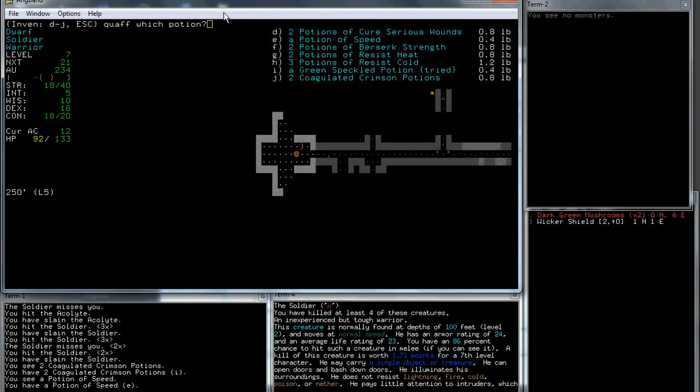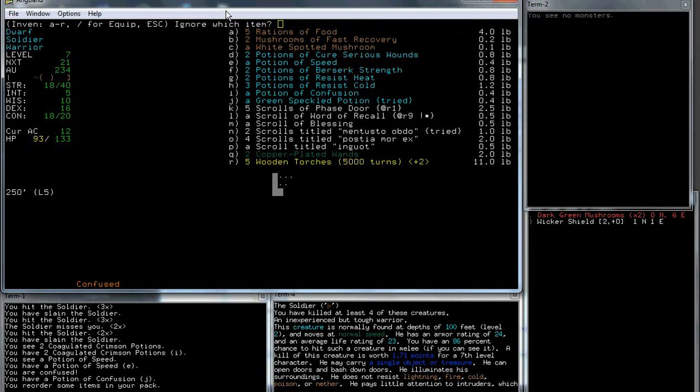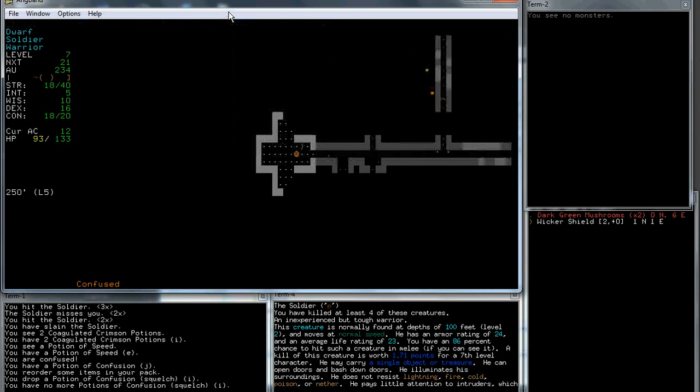Craggy Crimson, Potion of Speed. Let's see, what is that? Confused. Drop Potions of Confusion. Okay, I need to try out these wands, and I have these scrolls I need to try out also. We're gonna rest.